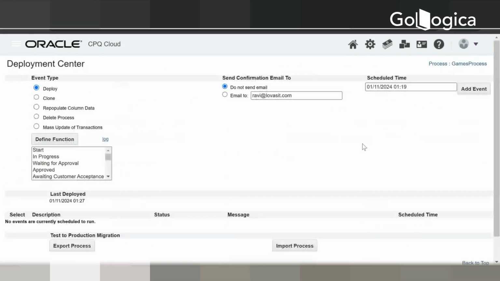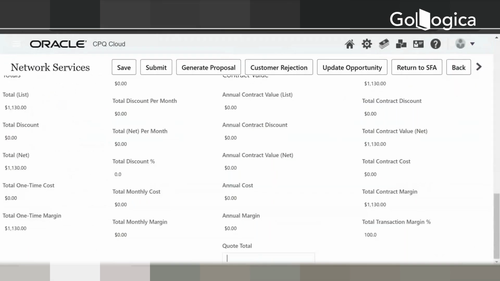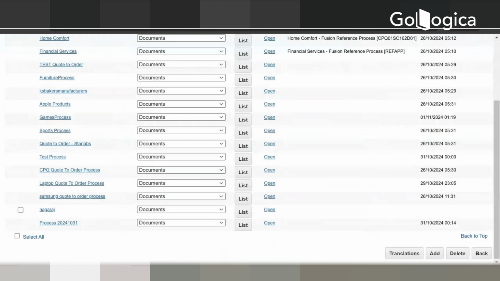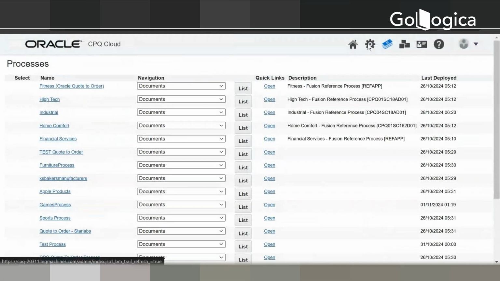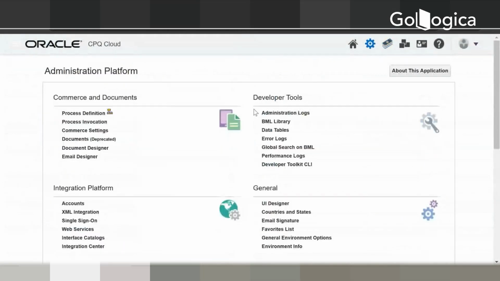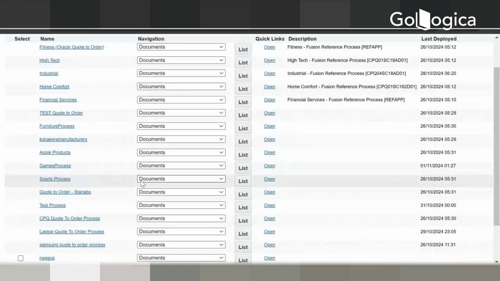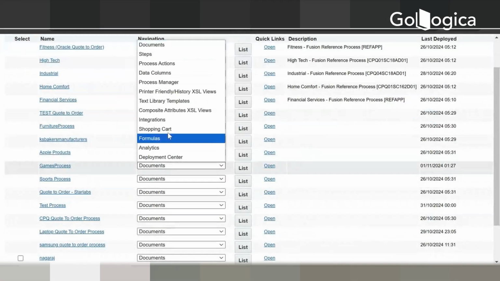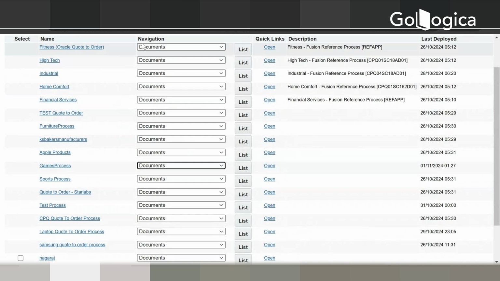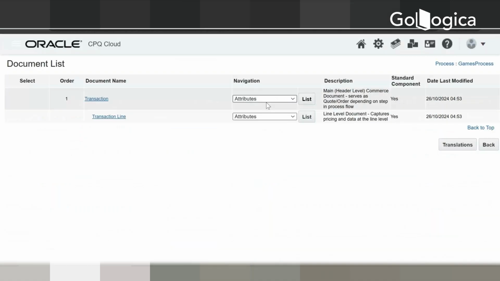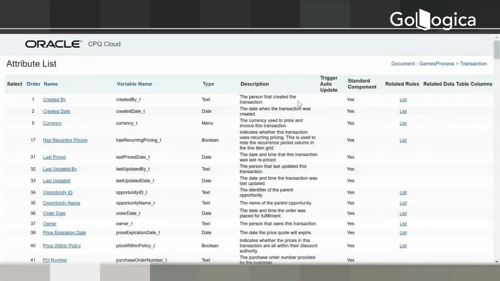One minute. We created the formula, but there is something else. Go to the admin page, a new admin page, and navigate to our attribute. Main document attribute.